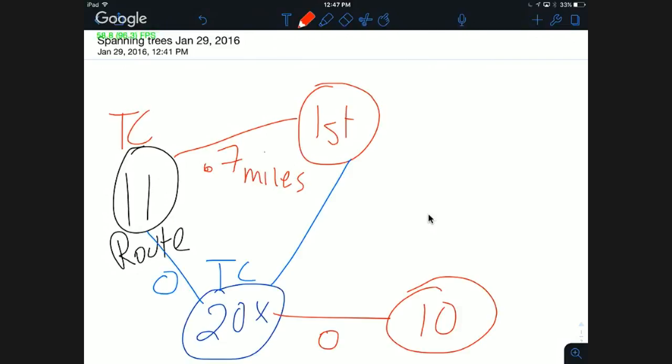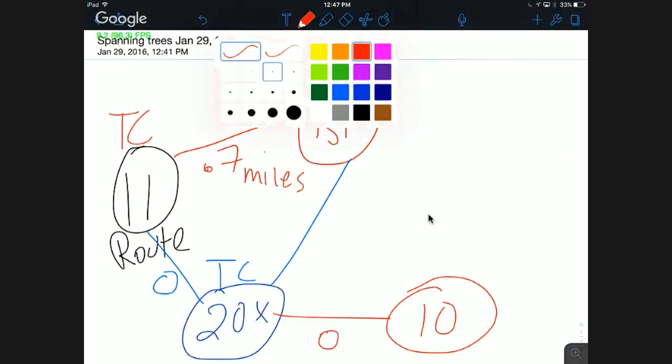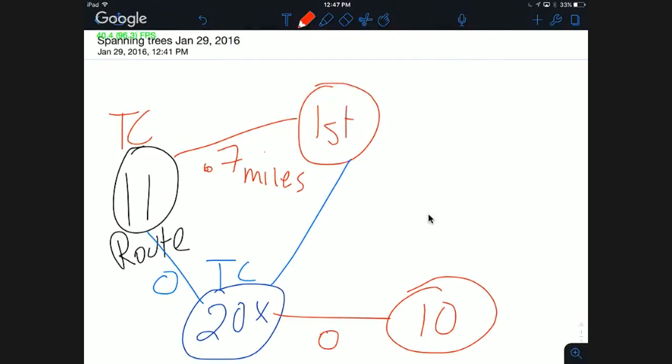If you look at my map, all of the edges, so that's all of the lines, between 11, 20X, and 10 are 0. Now remember, what I want to be able to accomplish is to draw all of the stops that 11 does first. So can someone tell me if you have the timeline for 11 open? Can you tell me what other stops there are? The ones that are scheduled. We won't worry about the little points on the street. That's too much. I just want the ones that are scheduled.